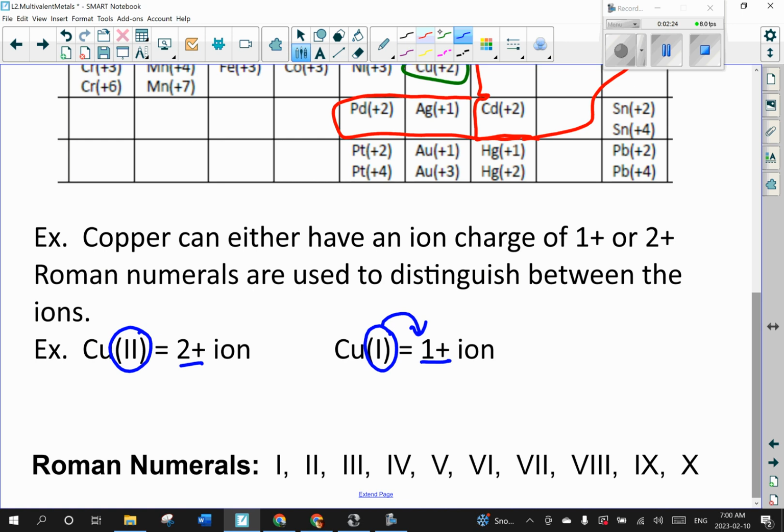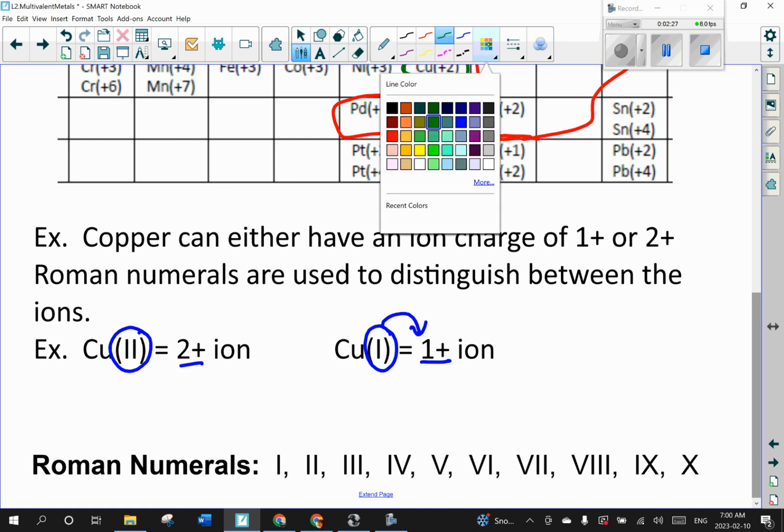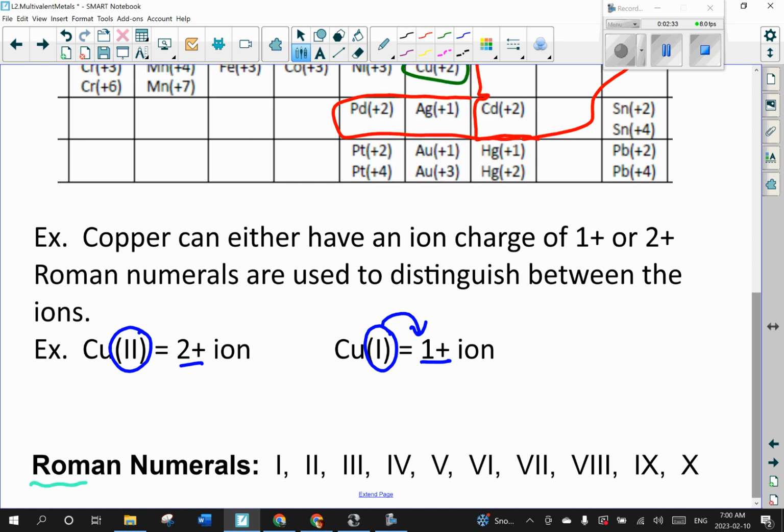How do you do Roman numerals? I've got them down here. This is probably worth writing out. I would throw that into your notes because that's going to be good to reference if you're not very comfortable with Roman numerals. Roman numerals tend to break things up into groups of fives. So they always have a 1, here's a 5, here's a 10, and they base their number system on these different categories. So 1 is just 1 dash, 2 has 2 dashes, and 3 has 3 dashes.